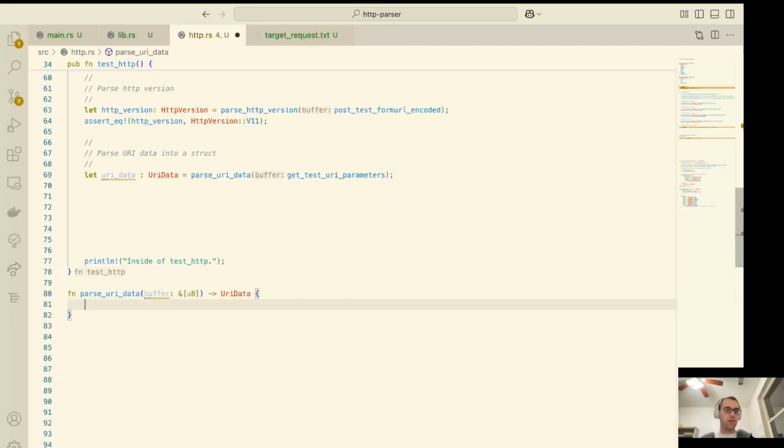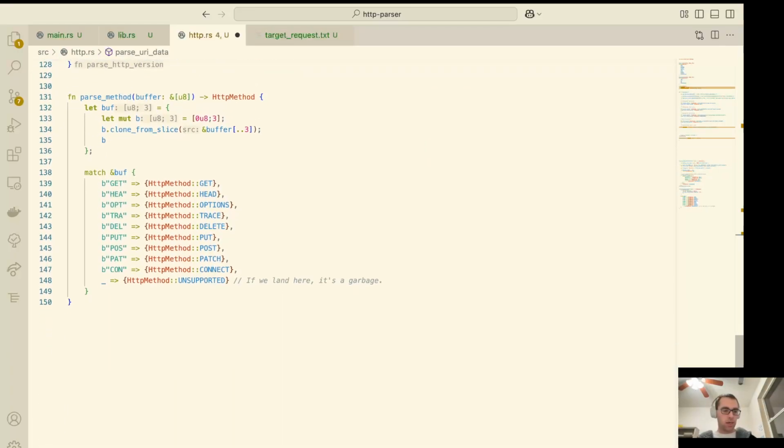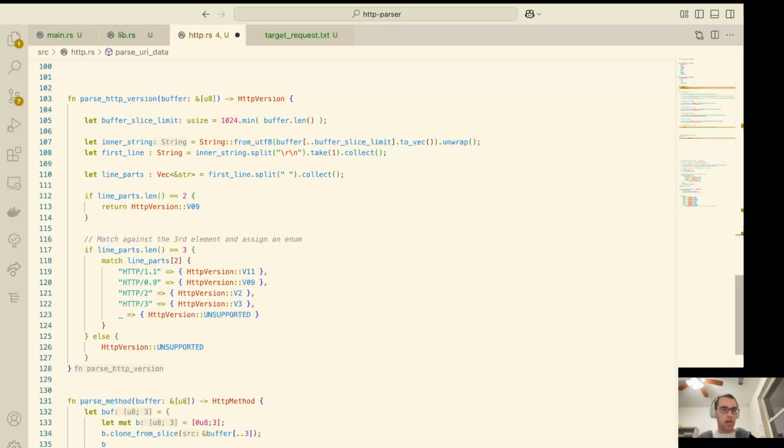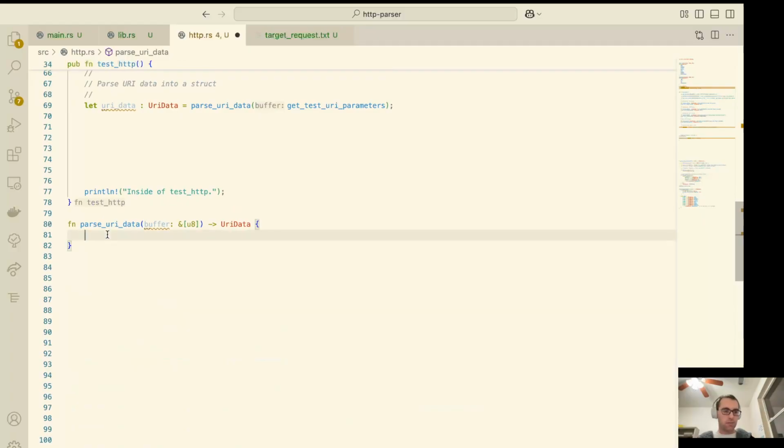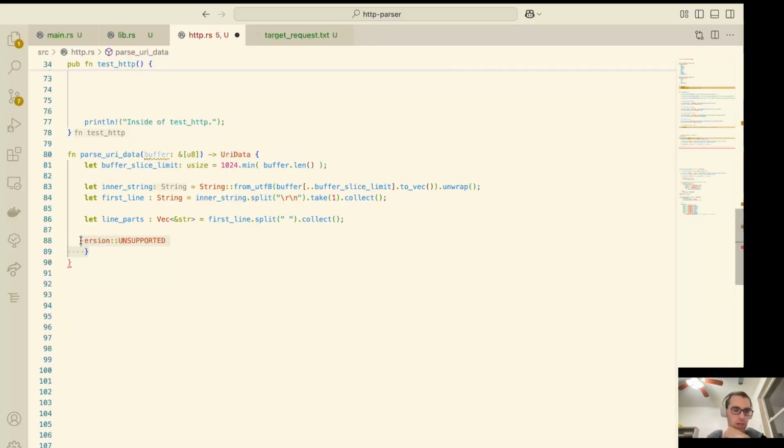And if you remember from previous videos, we actually did a whole bunch of that pre-processing already, where we were parsing the method or the version here. So I'm going to copy and take a lot of this and recycle it here. Now, basically at this point, everything up to here is great. We're just trying to parse out our first line. We're splitting it up into its pieces. And then from there, we're going to write some unique code. So we're going to delete that. That's fine. So now at this point, we have our parts.